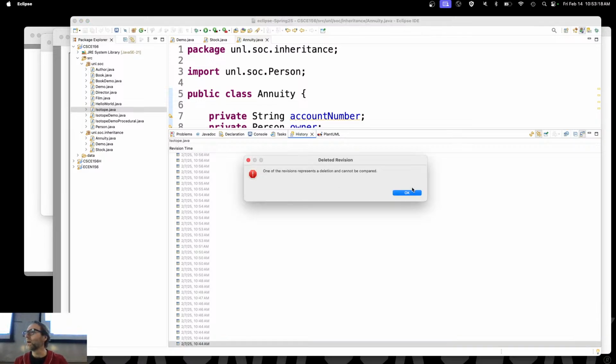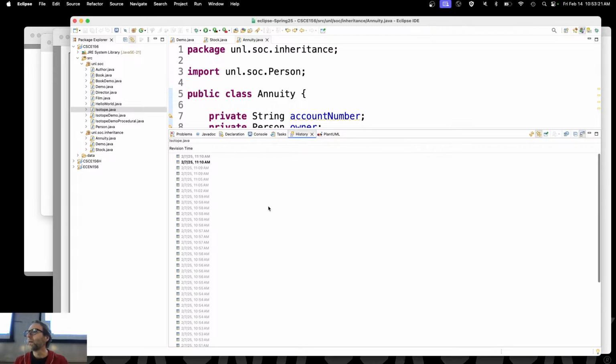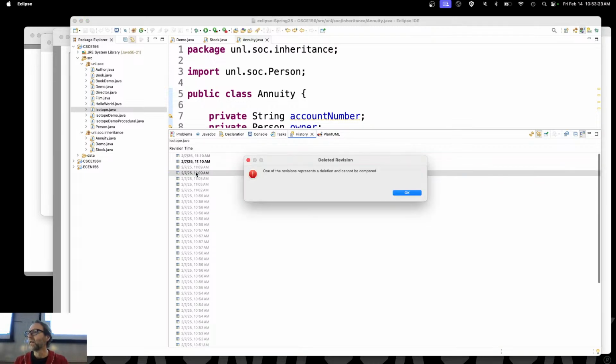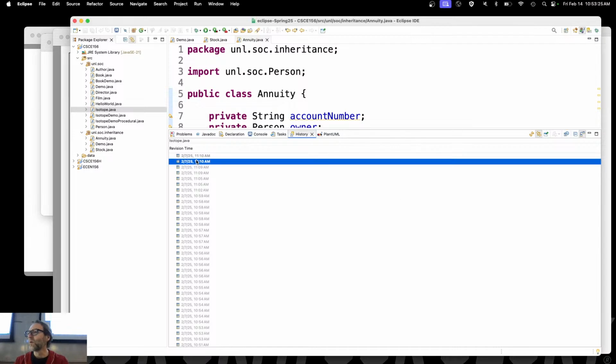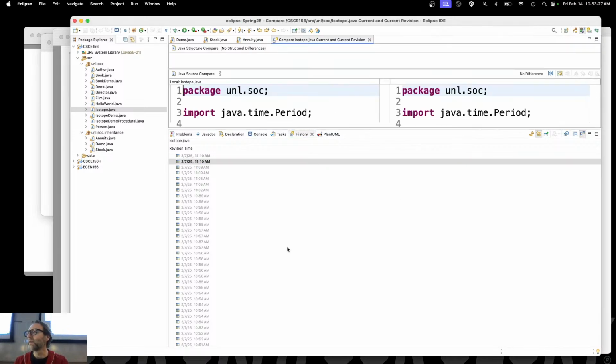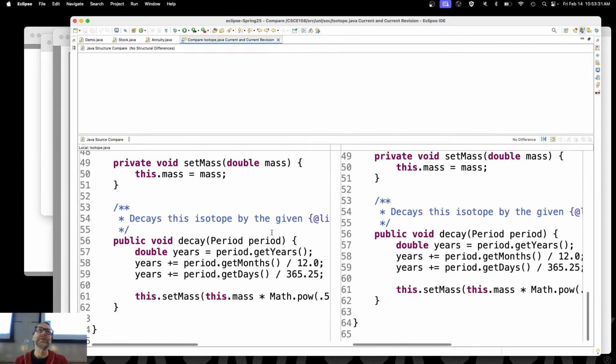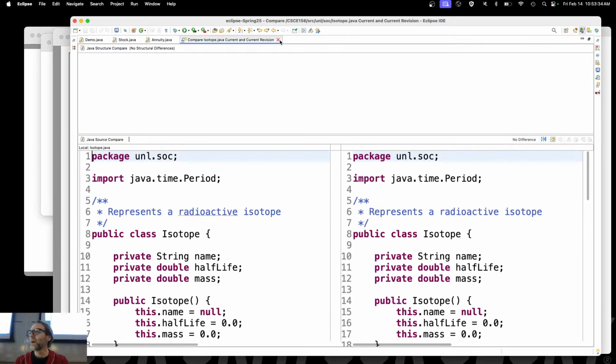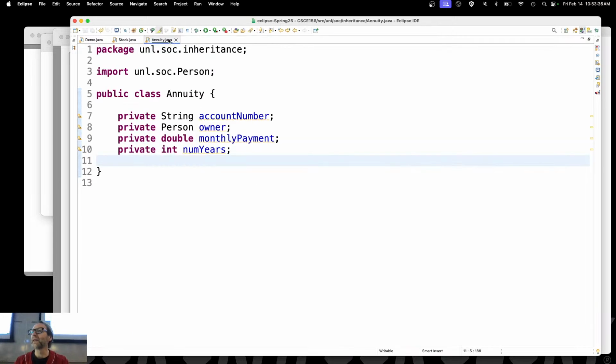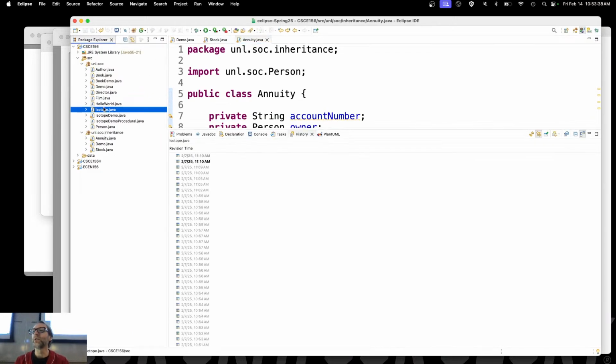Double click on that. Uh-oh. Can't be compared. Okay, looks like those are all lost. And yeah, that can't be compared. So only this one from the 7th at 11:10 a.m. And then I can take a look at the differences there. Unfortunately, there's no differences. So I'm kind of screwed if I wanted to look at a past instance of isotope, aren't I? If I had used Git and GitHub appropriately, I would not be screwed. I would have a version in the cloud where I can pull out an entire version history.